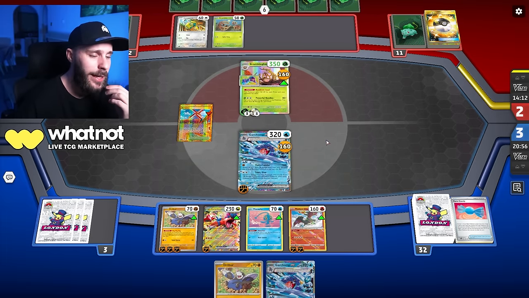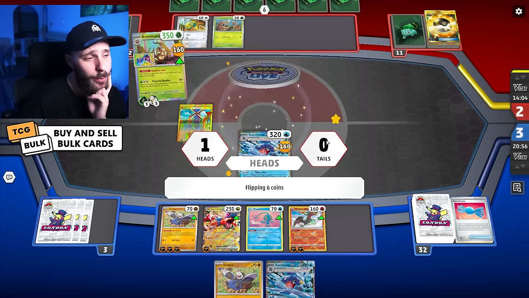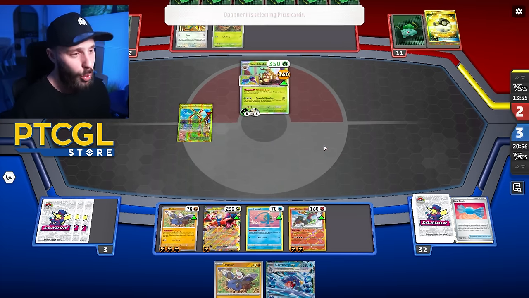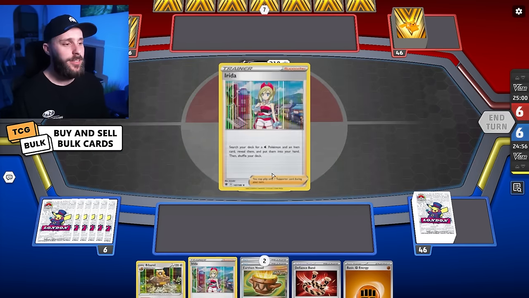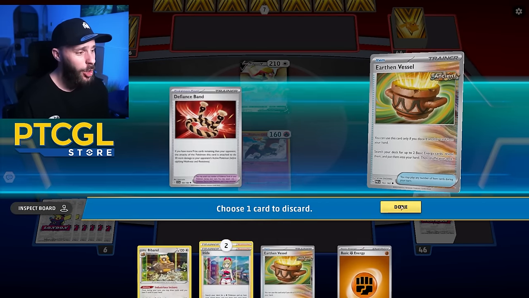Nope, they get another Bramblin down, so it's not over. And there's the Powerful Needles. Do they get it? Come on, please. Something. 1 and 2. There you go. Beaten by my draw. That was disgusting. So I think we're playing control and a Radiant Charizard isn't a bad card to be opening up with, is it?